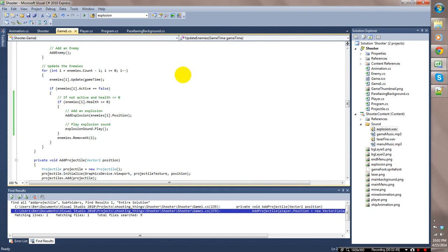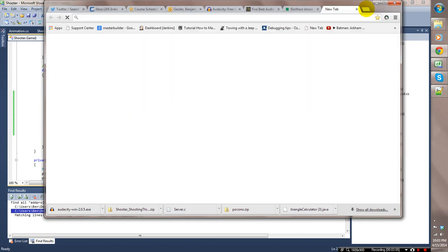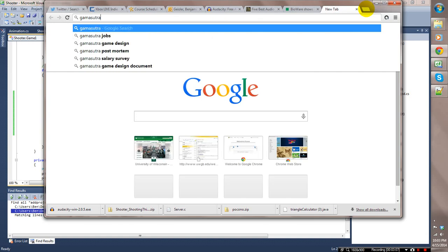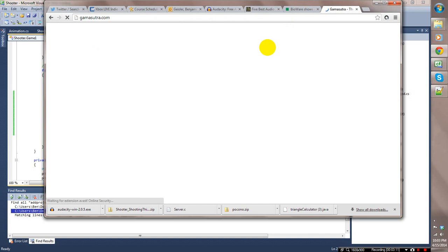And as a new game developer, you definitely want to immerse yourself in things like Kotaku and Joystick and Gamasutra especially, because that's particularly made for game developers. Gamasutra is kind of like other gaming sites, except it's built more with game developers in mind.